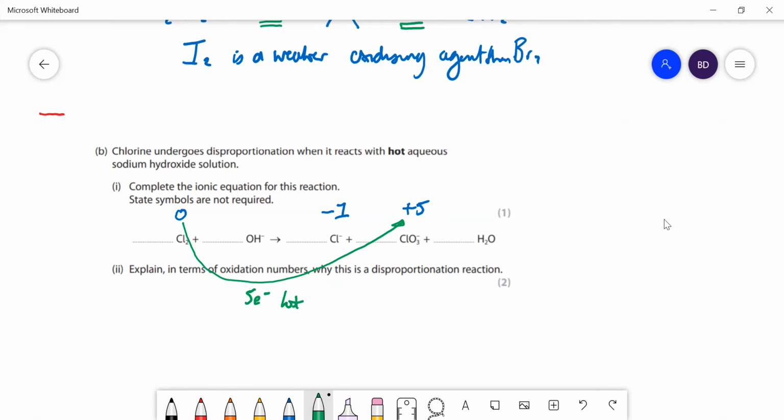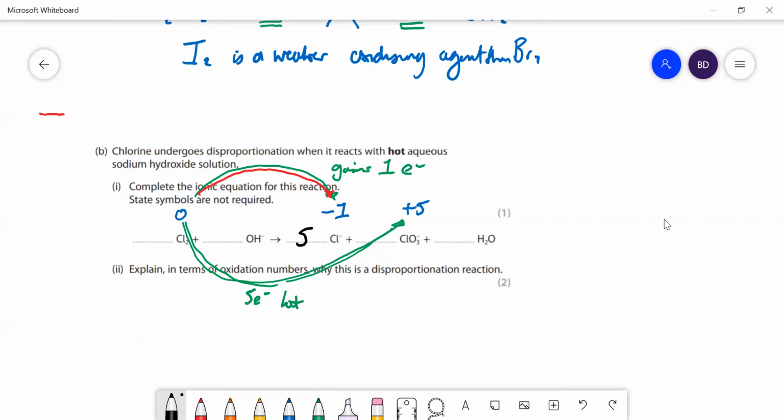So that means this one here is only gaining 1 electron. And so that means that arrow there must happen 5 times for every time the green one here happens. Okay. So what I'm going to do there is put in colors. We're getting a bit messy here, but I can put a 5. So we need this one to happen 5 times.